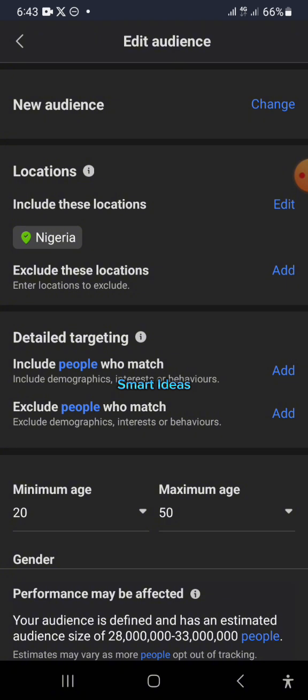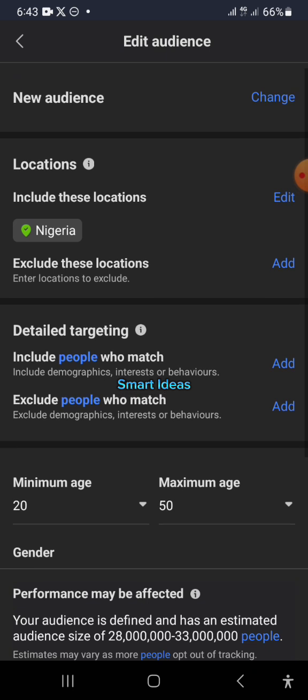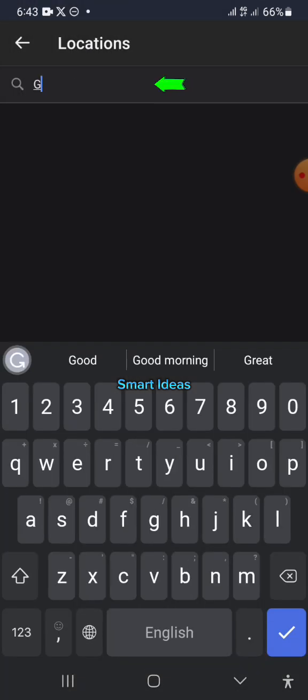So when you adjust this, you can also add to, maybe the previous ad was only within Nigeria. You can also slightly add another location to Nigeria. Ghana is close to Nigeria, Cameroon is close to Nigeria, Niger is close to Nigeria. It's your choice. Since this ad has been running within Nigeria, let's just add Ghana to it. So this is where you do it. Look at the top, the location, include this location. There is Nigeria already highlighted.